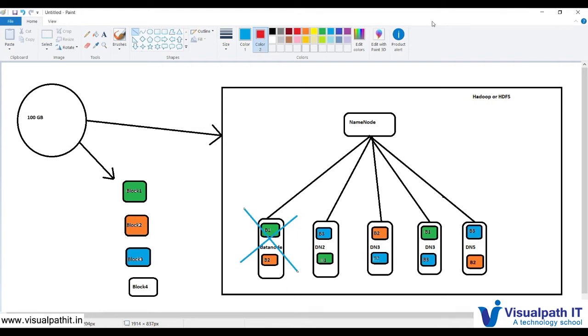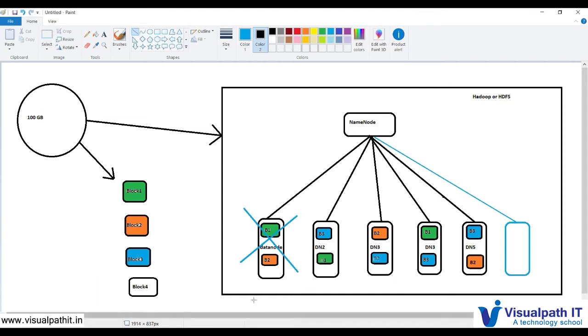Okay, but here, for example, you have one node down. Just imagine you have one more data node available.